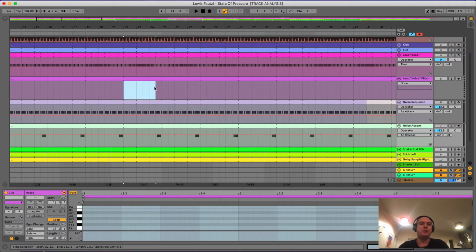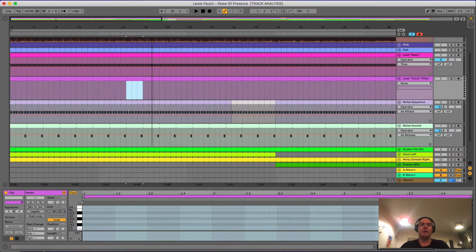That sort of seems to move together with this voice-like filtered synth that also sounds to me like a 3-bar pattern, where the variation is coming from the changing character of the filtering, which is sort of reminiscent of a voice.